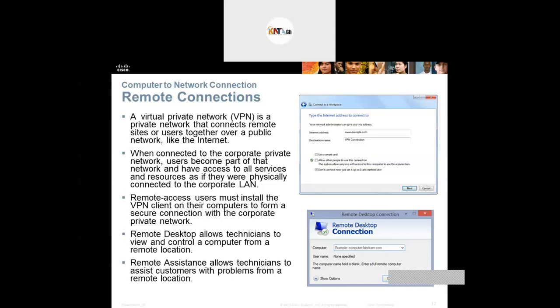It's the same way. A teleworker will need an application to be able to connect to his home network and work in a remote area. Now we have what we call the remote desktop that allows technicians to view and control a computer from a remote location. And then we have remote assistance that allows technicians to assist customers with problems from a remote location.